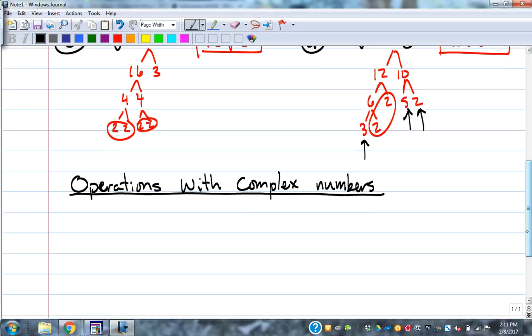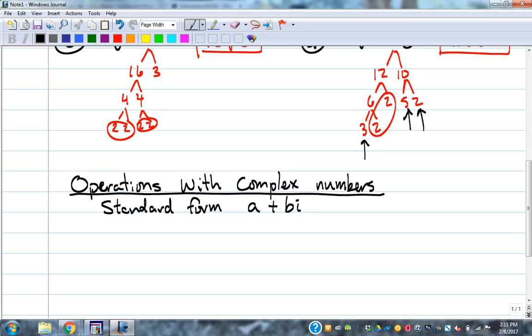A complex number has a standard form of a plus bi. The way it's considered is this: a is the real part, the bi is the imaginary part. Together, it's a complex number. So it has this standard way of writing it. You put the plain number in front, plus or minus the imaginary part.